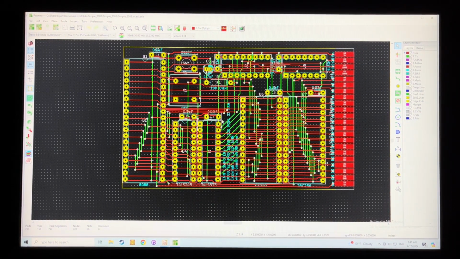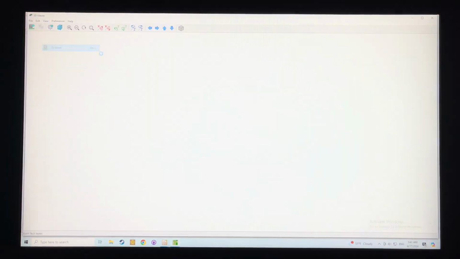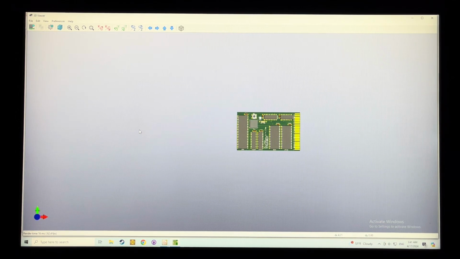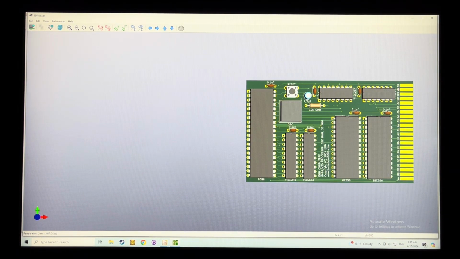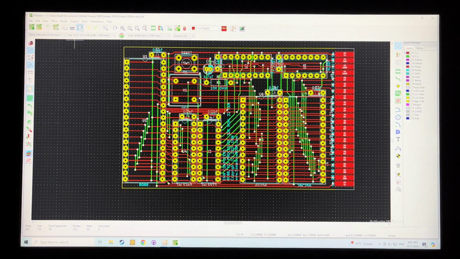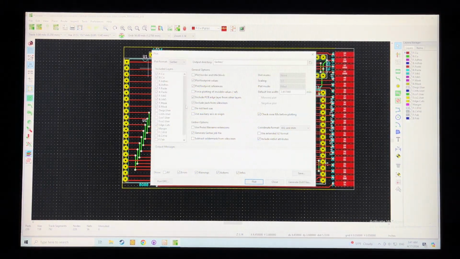Once you get this far, you've checked for errors, you've drawn the whole thing. This is where you plot it. And like I showed in the other one, you can view it. This kind of gives you a rough idea of what your board will look like. And I check this for like labels, make sure everything's labeled. I've got like my name on there. All the pins are labeled here, how I want them. But you come here to this little plot, you plot it.